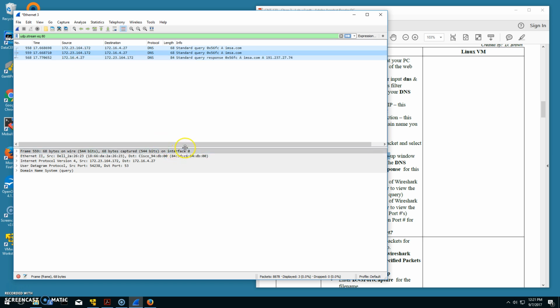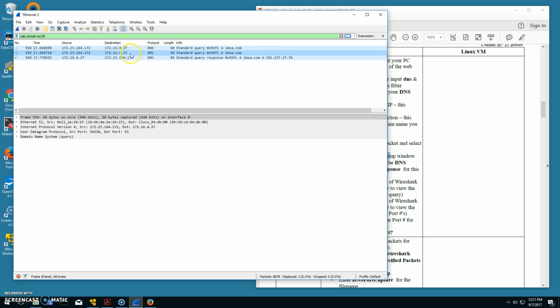Now, I'm going to slide this up a little bit. These are the packets I captured. When I did that little follow UDP stream thing, it put a filter in that's only showing the packets in this communication session. As I highlight these packets in the middle window here, this guy right here, I am actually seeing the contents of that packet. Well, let's stop and look at that first before we go any further.